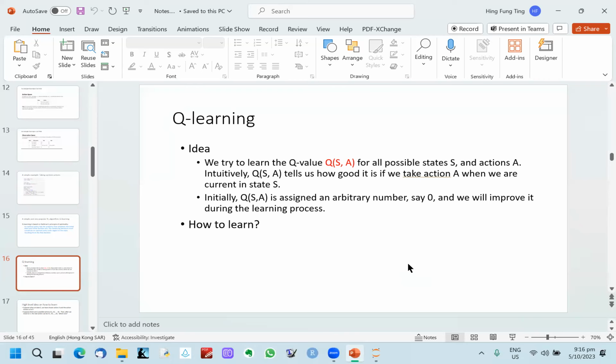So what we need is to figure out how to update the table. The learning part is to update the table after every step, such that after enough steps the table becomes good enough for you to make a good choice after every step. Okay, so how to learn?